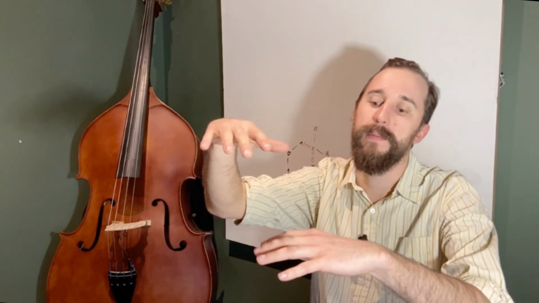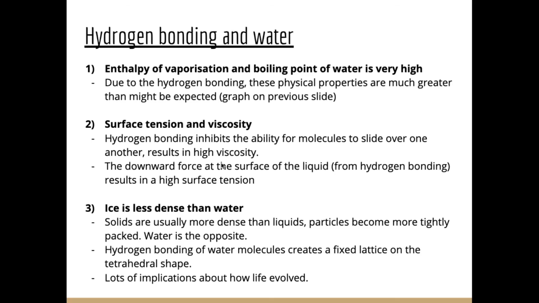I mean, life evolved within water, but if water were to freeze from the solid up, it would solidify and sink to the bottom and then freeze up that way instead of staying on top, which we would see in nearly all other materials, then life on Earth could never have evolved and come out of the water.